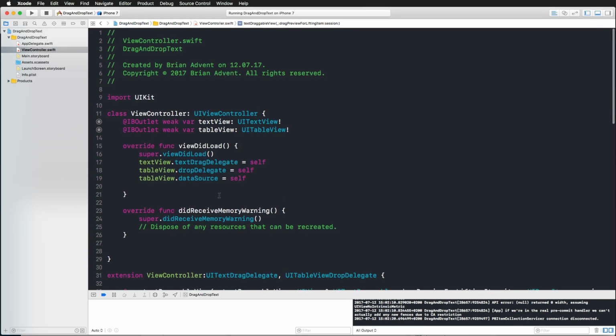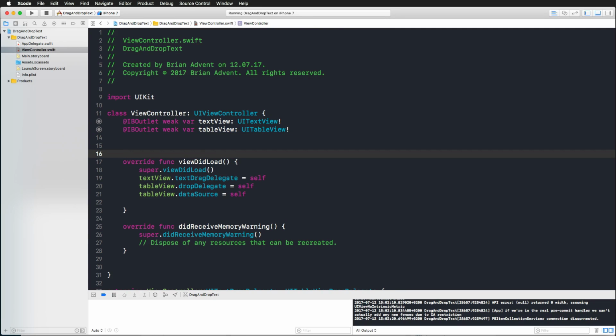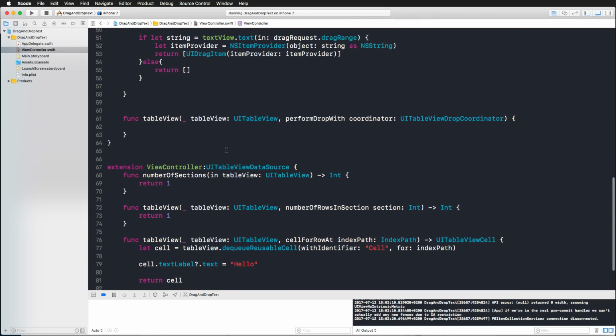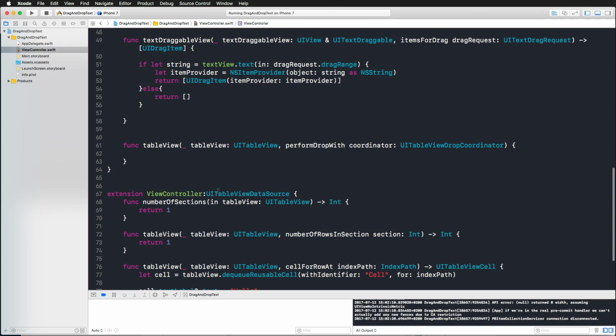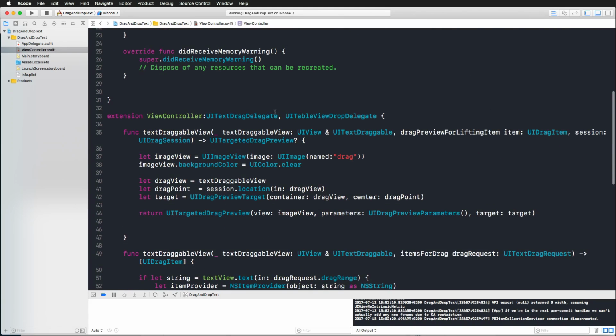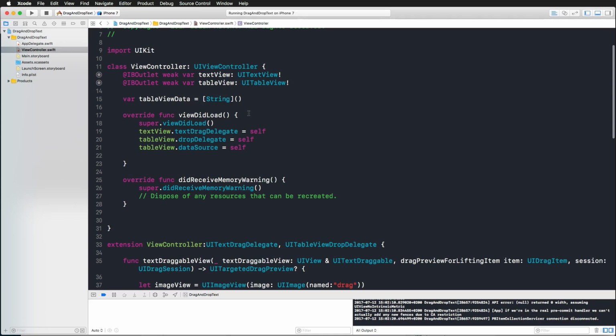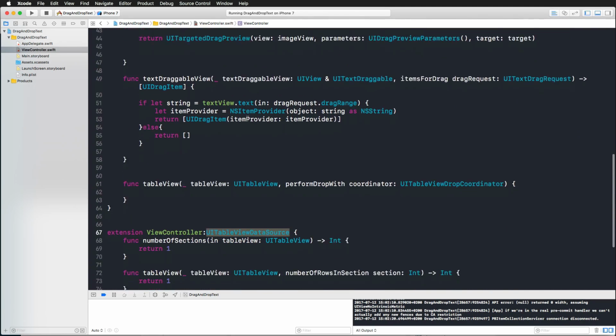And since we're dealing with the table view, let me add a correct data source for my table view, which is going to be an array. Let's call it tableViewData, which is going to be an array of strings, and I'm directly initializing that here right below our outlets for text view and table view. And now I'm also making some changes to my table view data source functions in our extension. I just put that into this extension so that we have this part for the table view, for our drag and drop stuff, and the standard view controller stuff. Makes it a little bit cleaner for you.